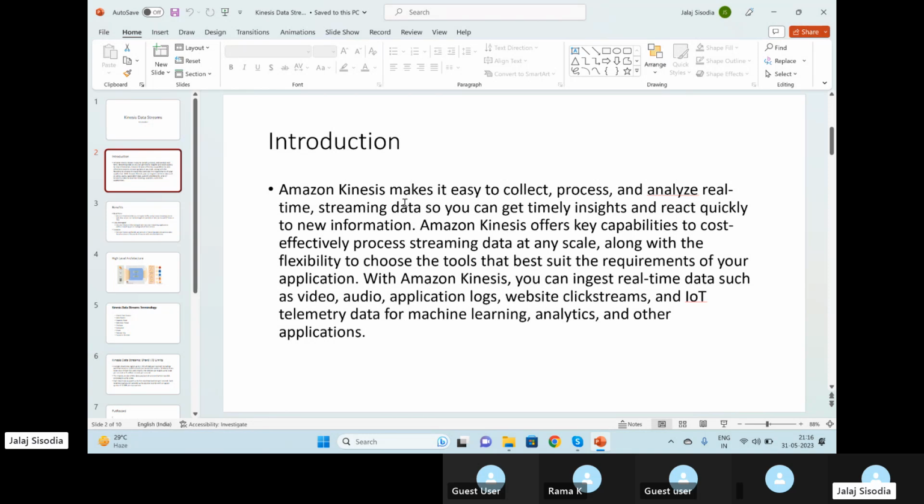So this is again one use case of the Kinesis family that you can use. Now how it works, we are going to see that in the architecture part.